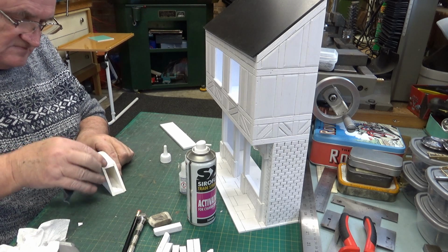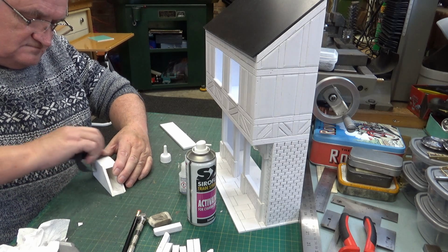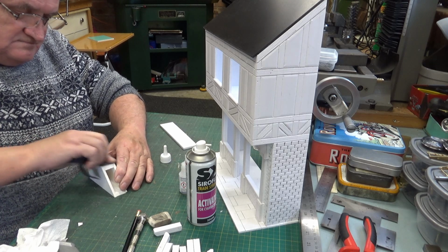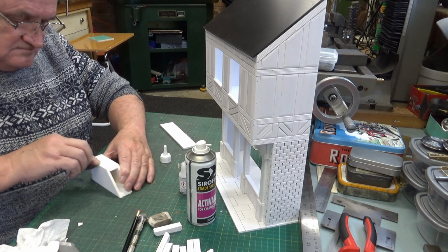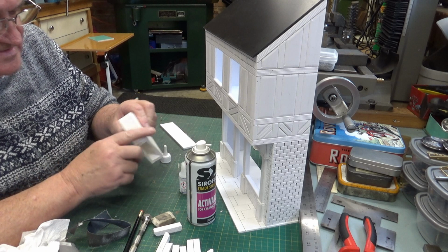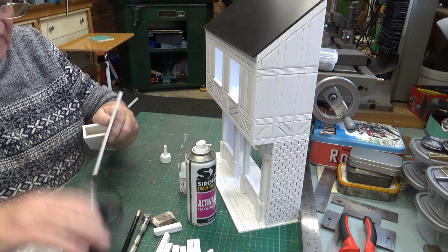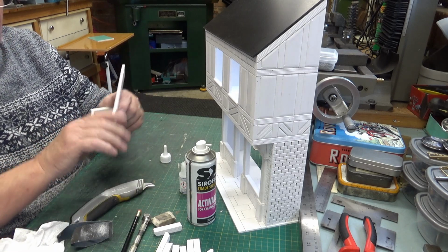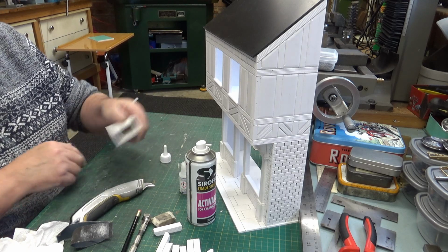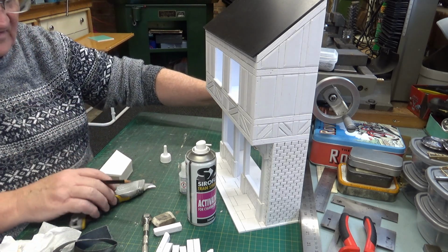Same with that side. And like I said, the practice is keeping your cuts square. If you can get that into practice, keeping that as square as you can makes life so much easier. And then you end up with that piece. Then what I'll do is literally mark it out in quarter inches and draw the lines all the way around.